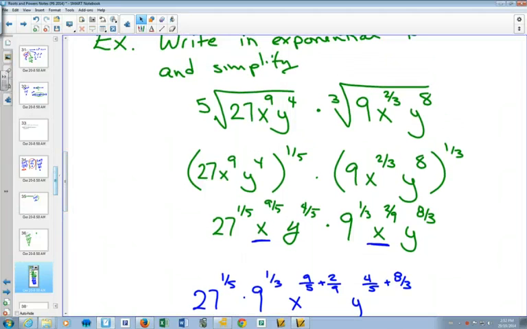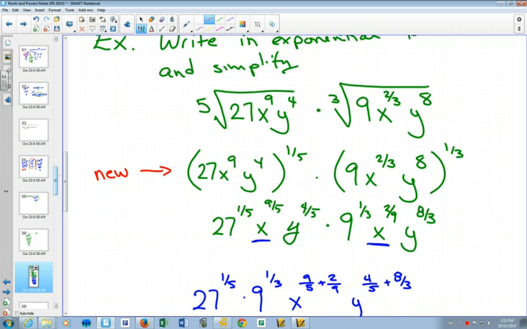The reason it took a long time is because of the fractions. And fraction work is from grade 8. You should be able to add fractions. Exponent work is from grade 9. You should be able to know your exponent laws. The only thing that's new, if we look through this, step 1 to step 2, this is new for grade 10. And I want to point this out because when we look through this question, even though it's long, we only did two things in this question that were new. Everything else is assumed knowledge from before.